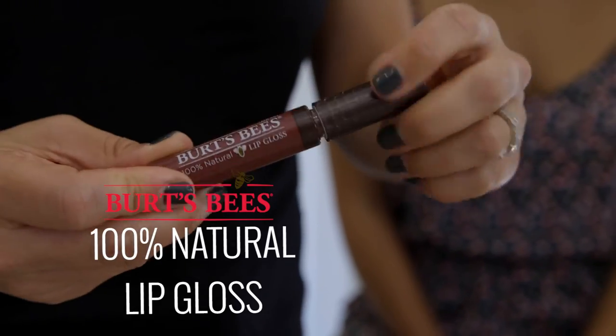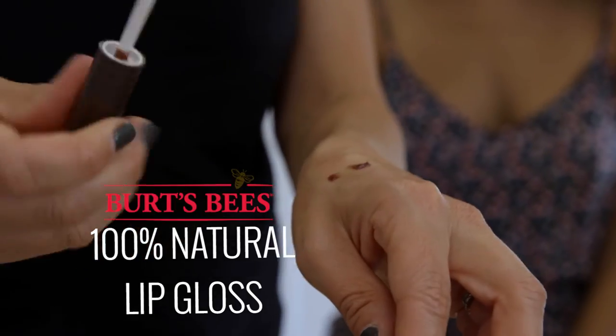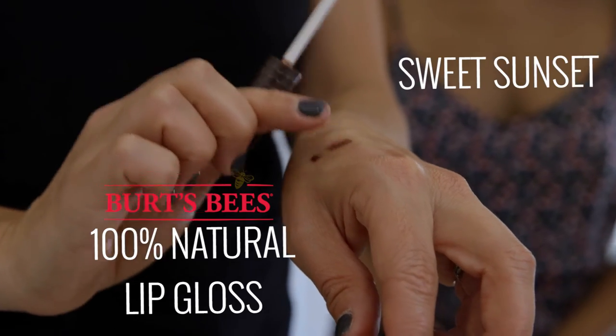How does that feel, Al? Soft, smooth, gorgeous. One last step if you want the nude to pop just a teeny bit more. I'm gonna take a little bit of the 100% natural lip gloss from Burt's Bees, and this is Sweet Sunset. And I'm just gonna place it as a kiss of color all over the lip.